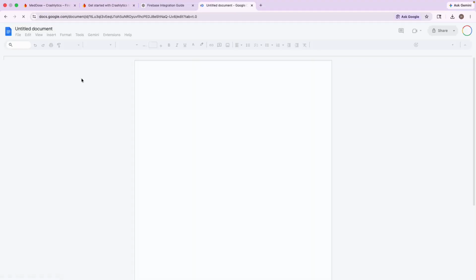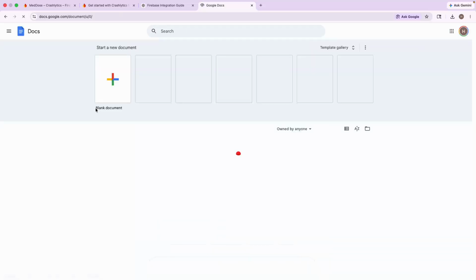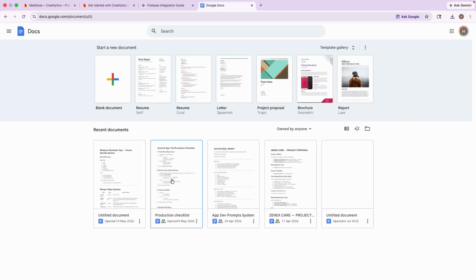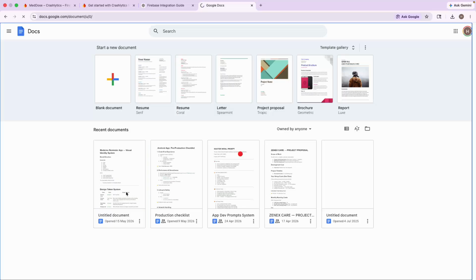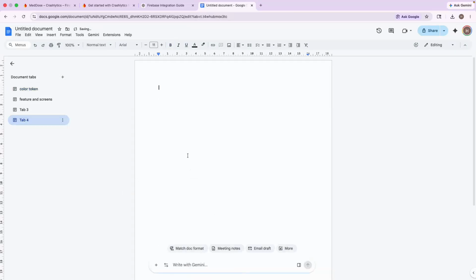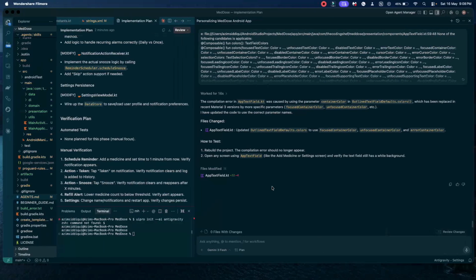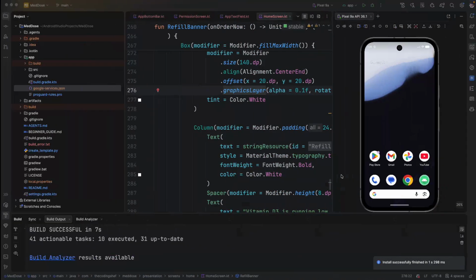Let me write here. Design token system. Now let me add a new tab, and I'm writing here, and let me rename this Firebase IMPL like this. So let's try to run this app.